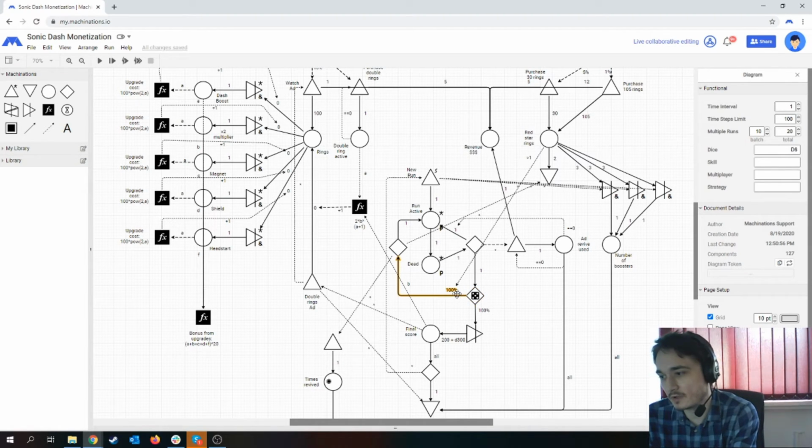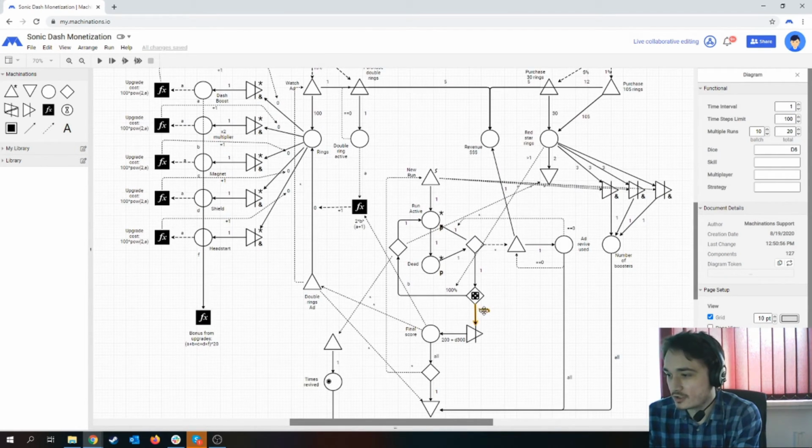That means that if I had left those two chances at 50%, after reviving through the ad and coming through here again, the connection here would be disabled, so there's only one possibility, this one, which would be a 50%. So there would be a 50% chance that we would actually get to the final score, and a 50% chance that the resource would be wasted and ending our cycle and ruining our whole diagram, our whole work.